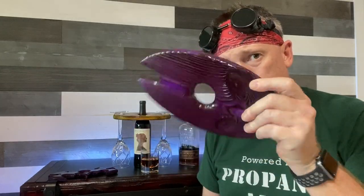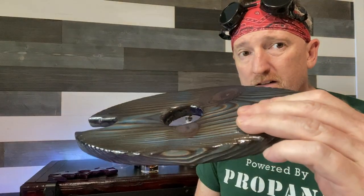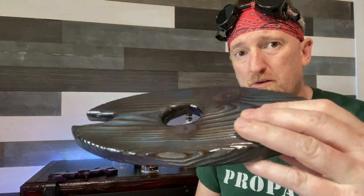Get the purple. Purple looks pretty cool. Blue turned out really well. I don't know if you can see the texture, but that blue looks really good.